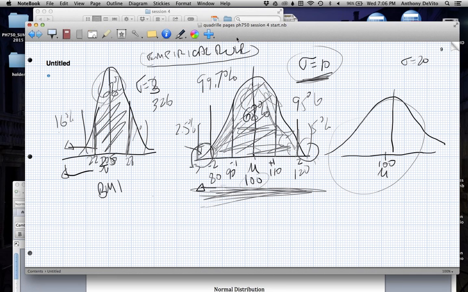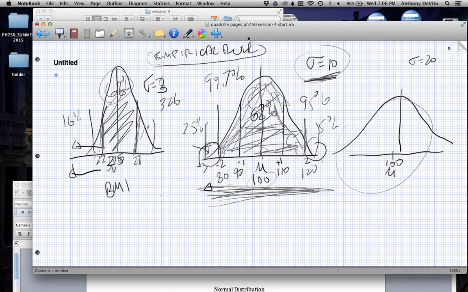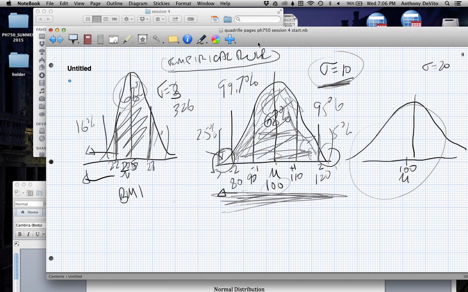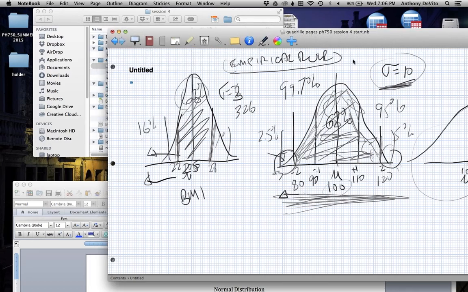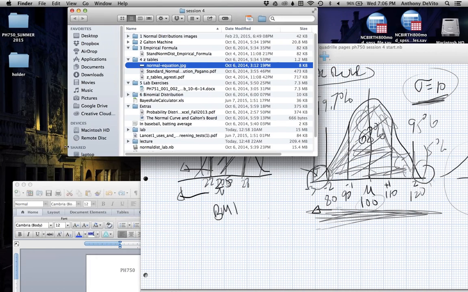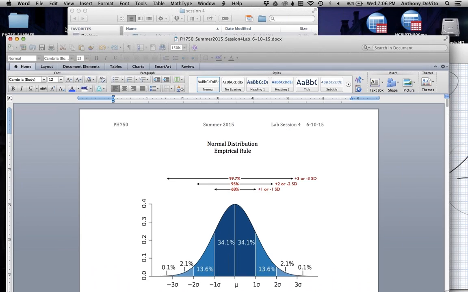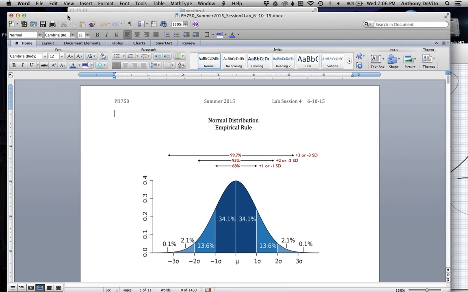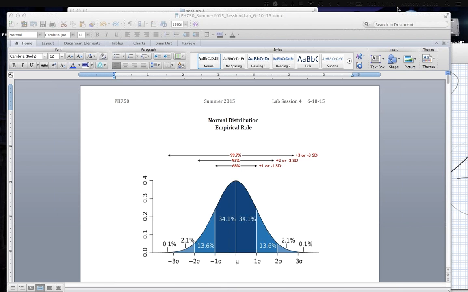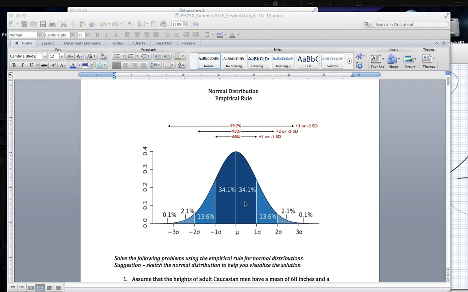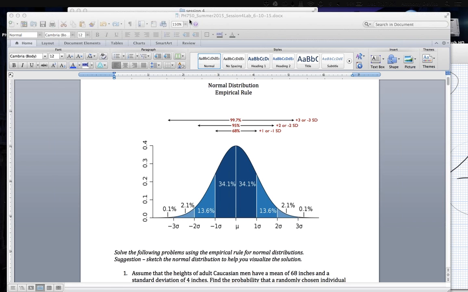So now let's take a look at this. That means we may be able to apply that formula to help us out with some of this stuff. So let's try a few exercises based on this. I have a document on Blackboard, which is called, I think, the summer 2015 session 4 lab, and so on and so forth. If you open that up, you'll be able to take a look at this. I think there was a question I missed because somebody answered it for me online. Yeah, let me show you that. Here's the chart right here. This is the empirical rule. You're looking at it right now. Let's see if we can blow this up a little.